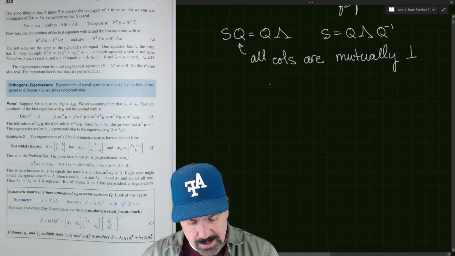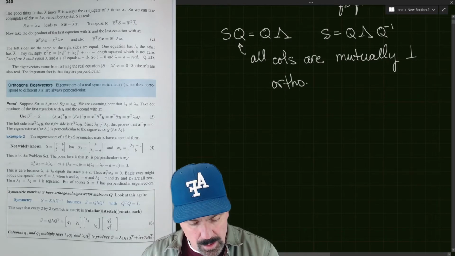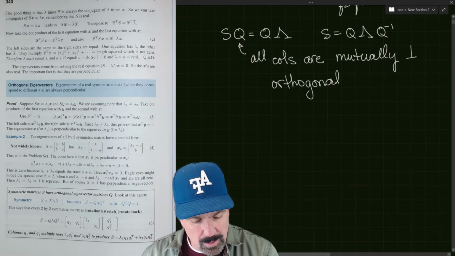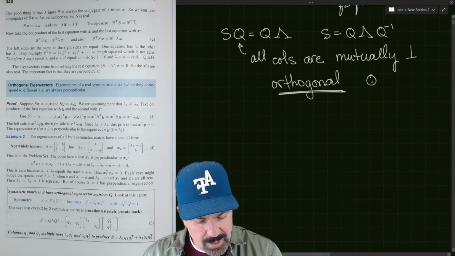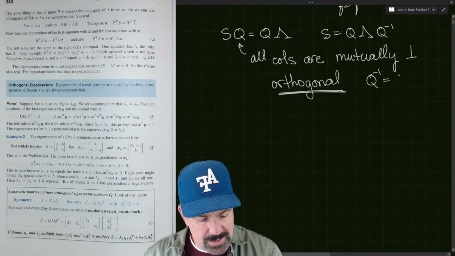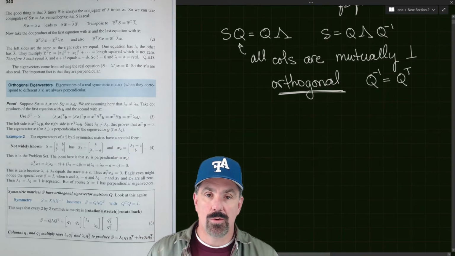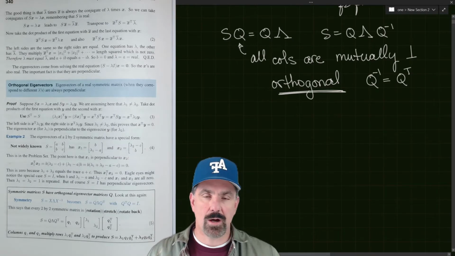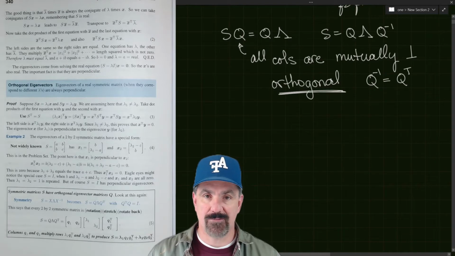That means the matrix is called orthogonal. And an orthogonal matrix is a matrix where the inverse is actually equal to the transpose. So these types of matrices show up all the time in applications and are extremely fortunate for us because of this property. We can calculate inverses for free.